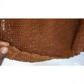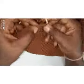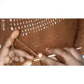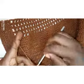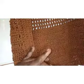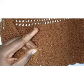So I'm almost at the end. I still have 2 stitches remaining, so 3 double crochet into this last one here, 1, 2, 3. So I'm going to make a slip stitch at this point here, very small, but we'll manage. So made a slip stitch there. So now I'm going to chain 1, cut off my yarn.